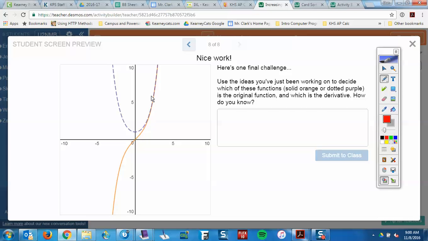Isn't this going up the whole time? And this one's always positive. Could they be derivatives of each other? Well, they're not. But could it be possible that this could be F and this could potentially be F prime, and the other way around? If the orange was the F, would that be like a point missing at 0? Wouldn't 0, if the orange graph was F, be undefined?